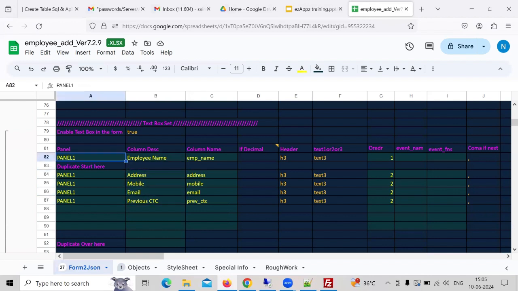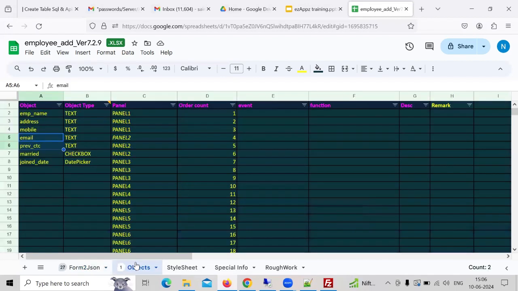Now we need to see whether the panel and order number are correct, so we need to check that. The employee name, address, mobile belong to panel one. But email and CTC belong to panel two. So I need to change to panel two and correspondingly give the order count. So I'll check with 1, 2, 3, 4, 5.